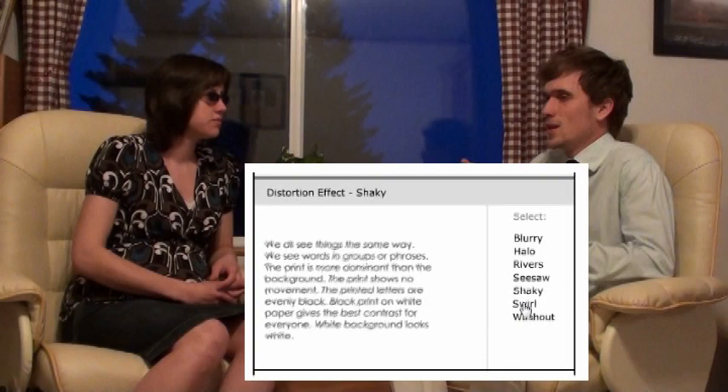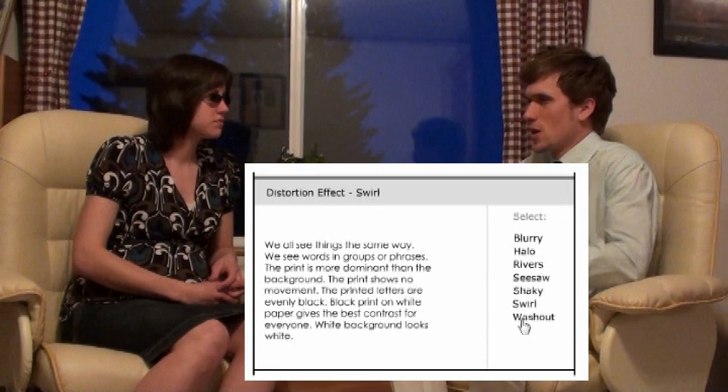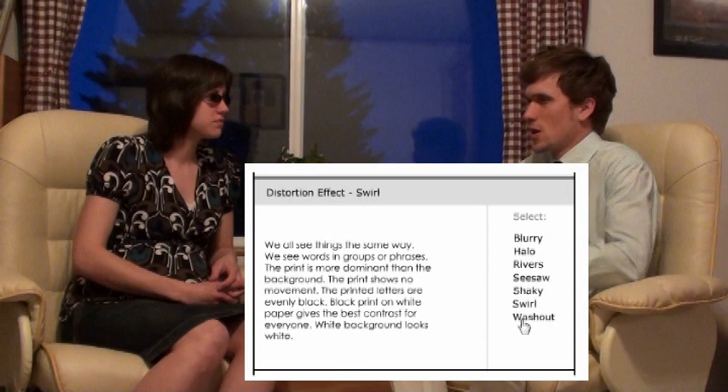So how does the Erling Method control that? What's the idea to overcome the words changing on the page? Their idea is that different colors — if you look through different colors of glasses — it just helps the brain, like instead of looking through different lenses, it helps the brain to make those things into focus again. So it's like if you needed to wear glasses to put things into focus, it would be the same thing for somebody with Erling Syndrome, although it wouldn't change the lens of the eye. It would just change the color of what was allowed — just how much light gets in and out.